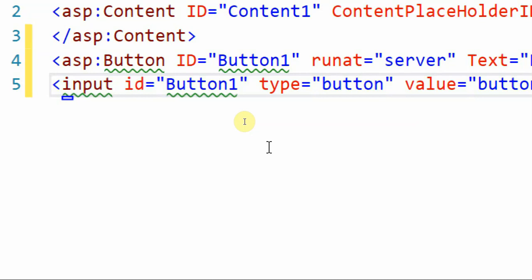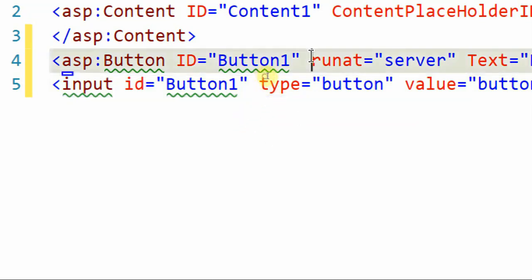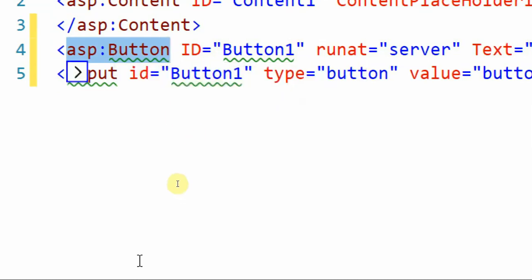But look at this now. Okay. One thing to be very clear about here is this keyword. Okay. This tag will only run at the server, whereas this tag is my plain HTML tag, which means I don't require a translator for a language which I already speak. I hope you follow this, right? HTML is the language spoken by my browser, which means if I am talking to a browser in HTML, I need not translate it. Rather, this is not HTML. ASP colon button is not HTML. It is an ASP.NET control. It's a server side control.